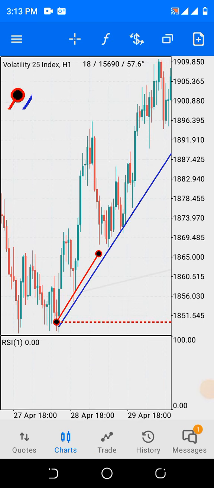So this is it. Are you seeing it? This is 57. Now let me draw it. So this is 56 points, 56.4 degrees. This trend line is trending at 56.7 degrees. Do you understand? As I said, any angle of trend that is above 45 degrees will not last longer.